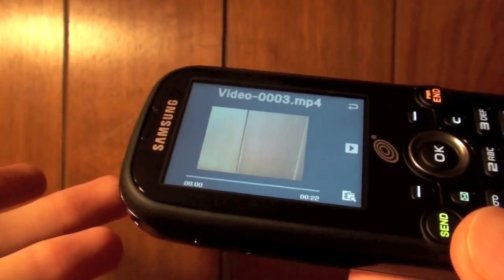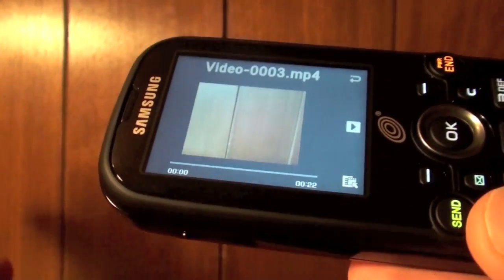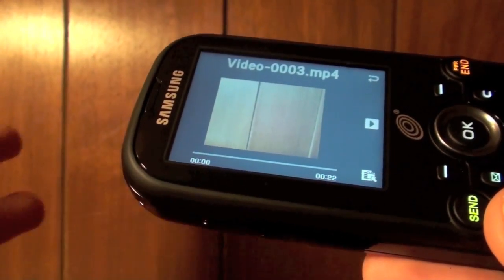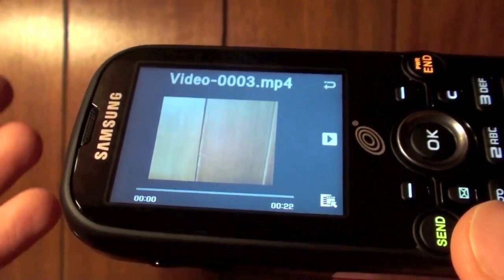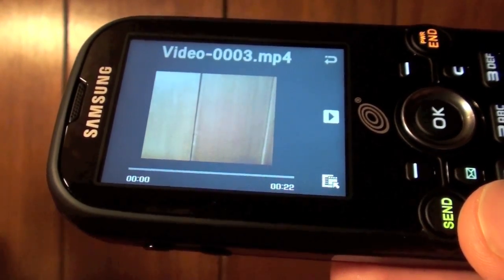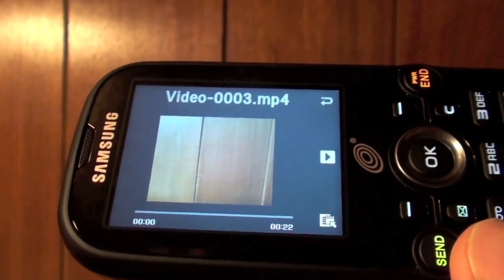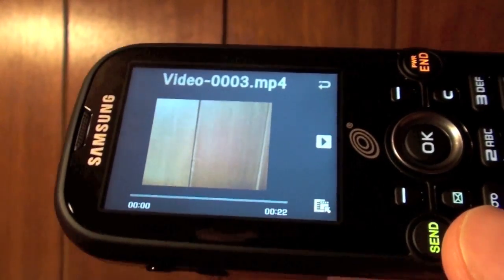Alright, so as you can see, the quality is mediocre, but it's not bad if you're out somewhere and you see a cat stuck in a tree, or a tornado, or some random event happening, and you don't have your camera, so you take a quick video of it. I mean, it's not horrible.